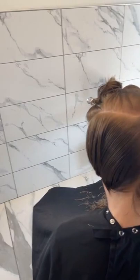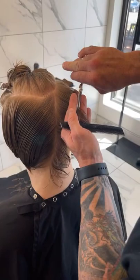You got a question? Yeah. When you get towards the nape, you switch up how you're holding your shears. Can you explain how you're holding them, please? Yeah, sure. So it's pretty simple. What I've been doing is this.